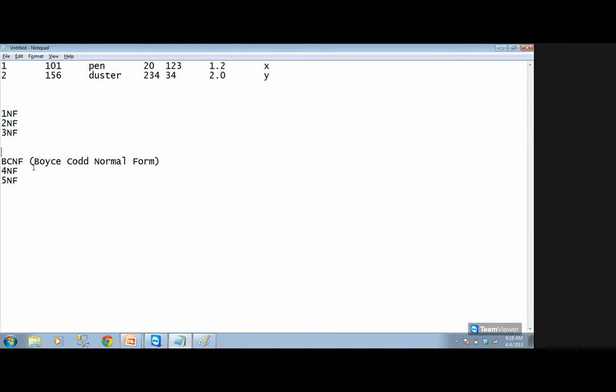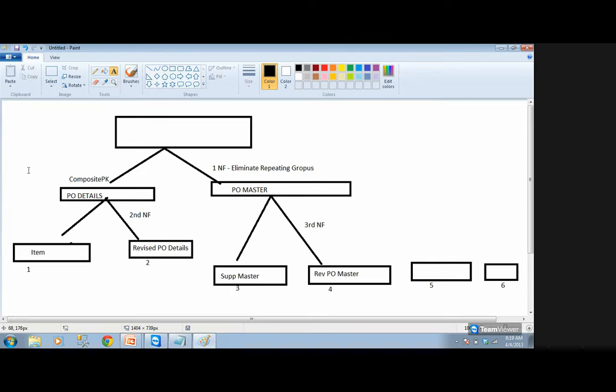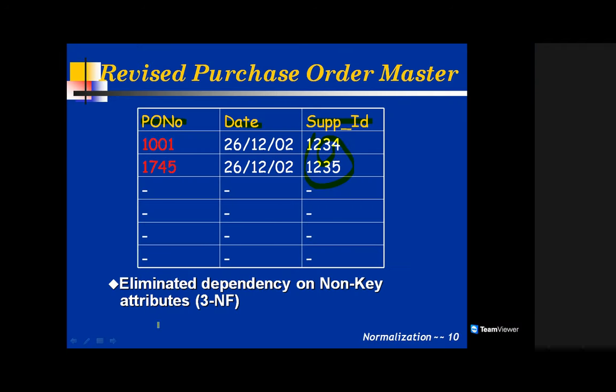After the three normalization forms, you have to go for denormalization techniques. So normalization means only one, two, three, then they go for denormalization, because normalization will split the data into multiple tables. Denormalization will merge the tables so that you improve the performance. That's what you have to understand.